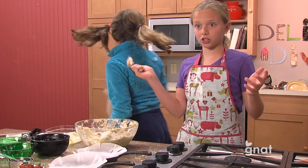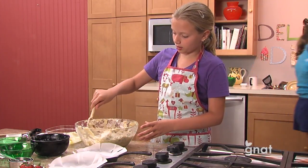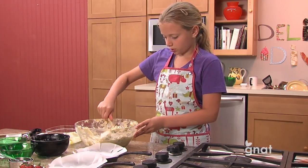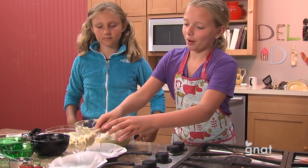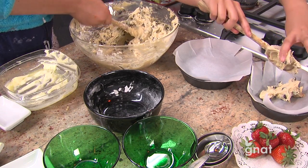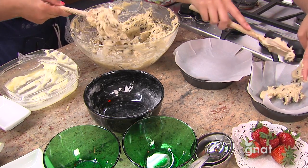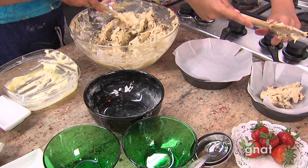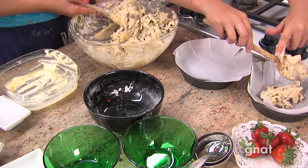We're gonna take our spoons. We're gonna take a chunk. That's too big of a chunk. A chunk of cookie dough and plop it in these pans with our spoons. We're making 2 little pans of chocolate chip cookie dough right now. In other words, Choco-loco cookies.